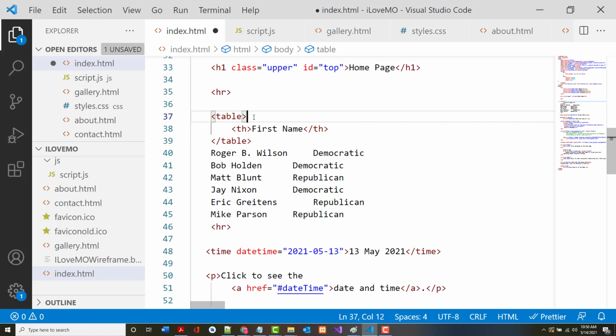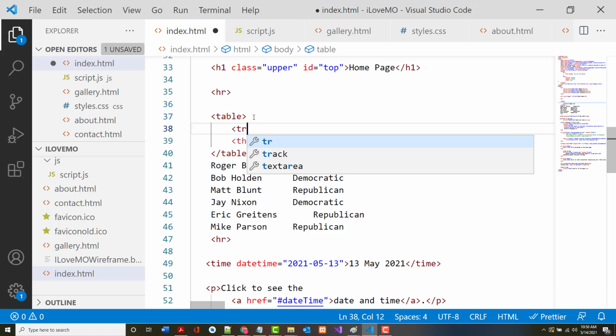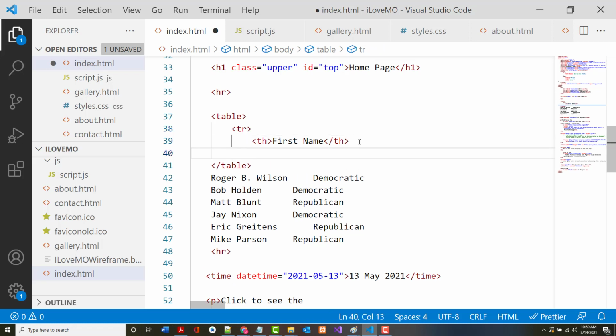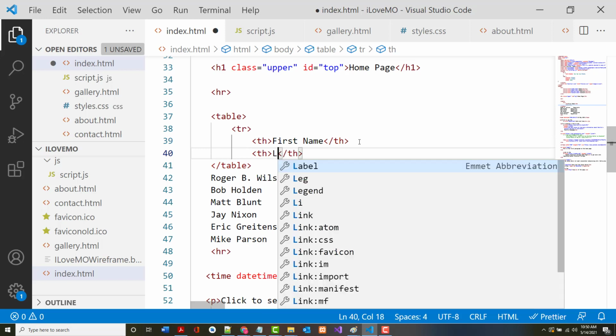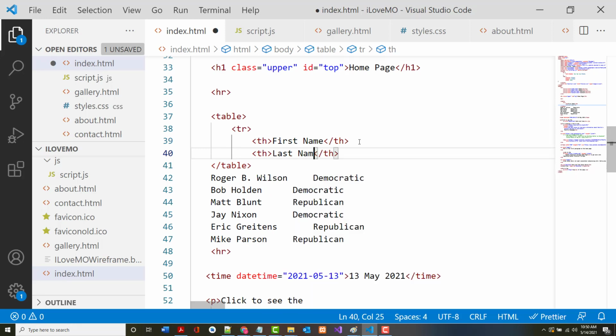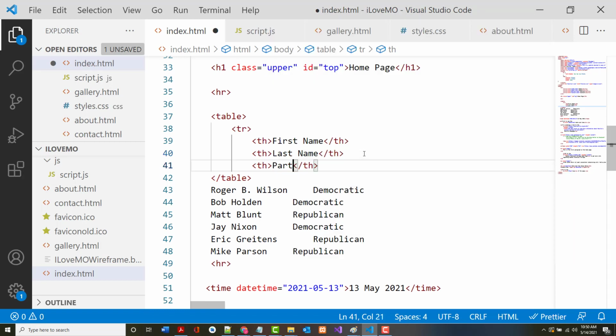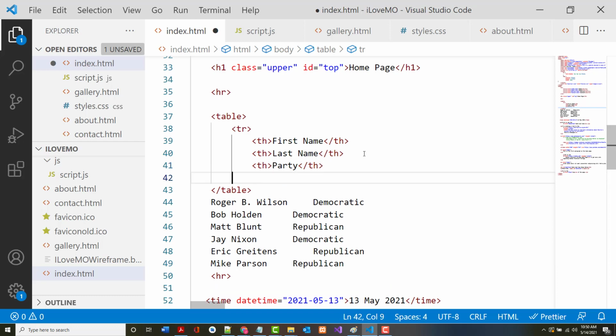In fact, this should be inside of a table row. So I've got a table heading with the first name. I'm going to put in another table heading with the last name. And I'm going to have one more table heading with the party. Again, I could have put the years they served, etc. I just chose not to do that.